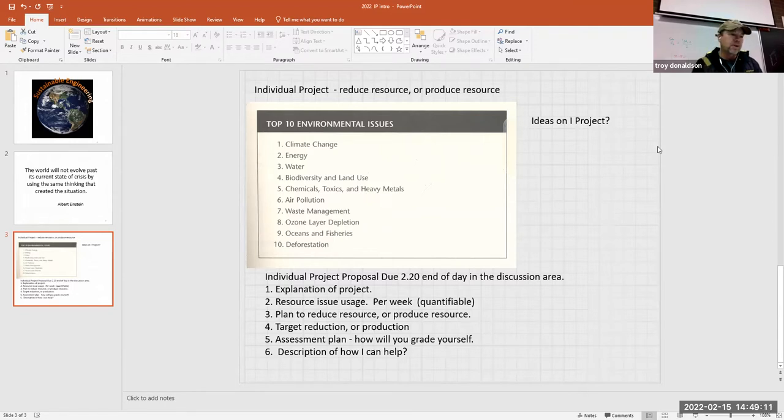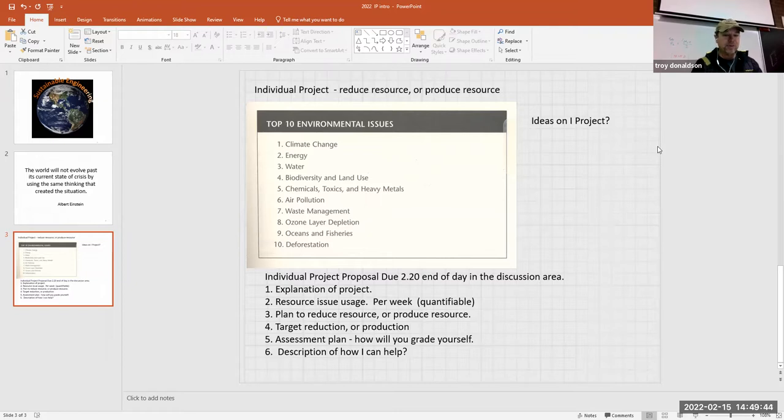So give me an explanation. This is for the proposal. You're going to give me a proposal by Friday on your project, and I'm going to read through them. But kind of explain what you want to do, the resource that you're going to work with. So whatever resource that is, your plan, like what's the plan to produce some energy or reduce some usage of something, right? So just kind of the general plan, and also include how you're going to collect the data, because I want it data driven. I want to know what you currently do.